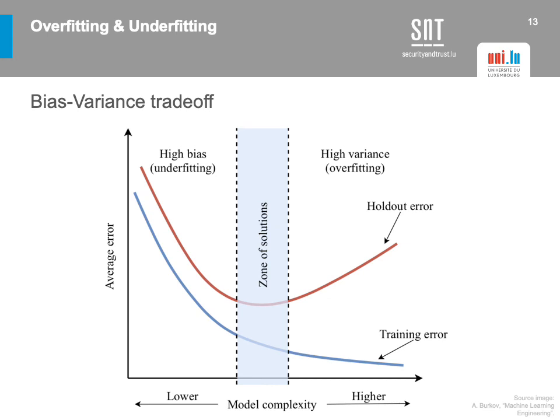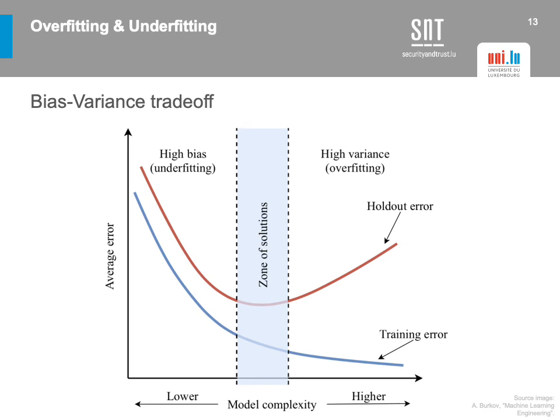Okay, so let's take a look again at the figure. You can see on the left part that both holdout error and training error are moving in the same way when we increase model complexity, and they are pretty close to each other. This is because, remember, in the underfitting case, the high bias case, we have an oversimplification of the data. In the previous slide, we just drew a line where the relation between the feature and the label is not linear. So we have high error on both holdout and training, and they evolve the same way in the sense that the model is not complex enough to grasp all the complexity of the data.